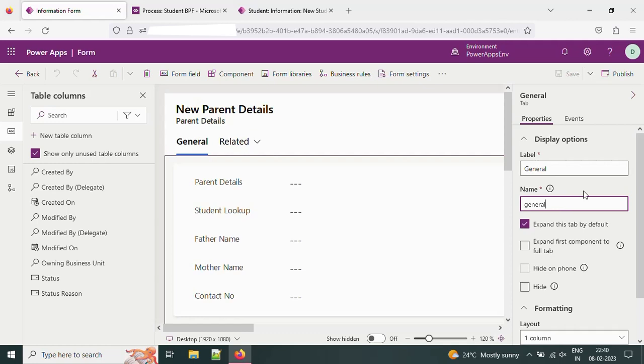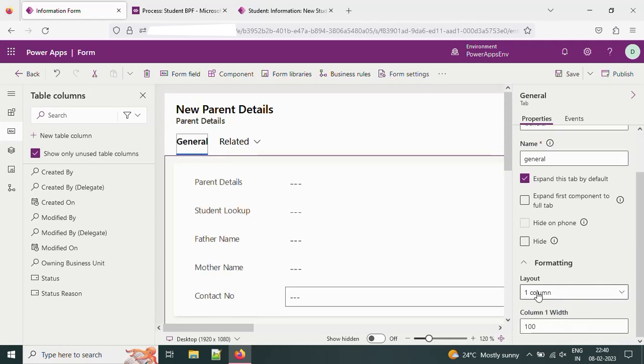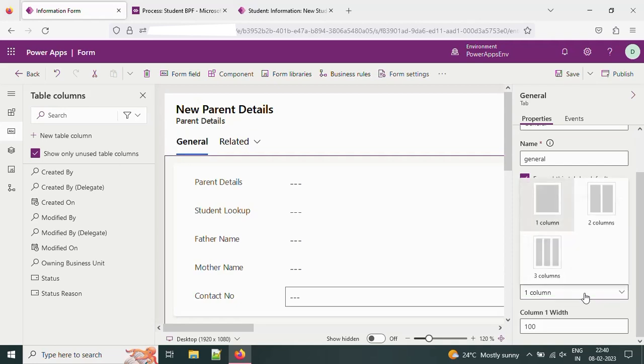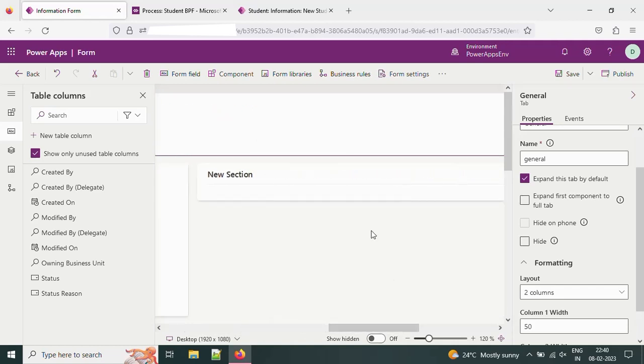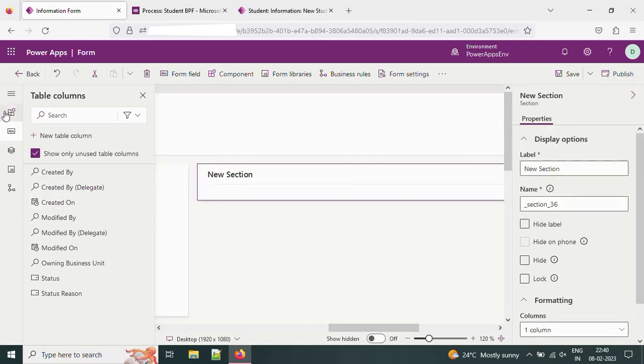Once you click the general tab, below it is showing layout. In the layout, I am selecting the 2 columns layout, so that I can add one more section here, and in this section I will add the timeline.